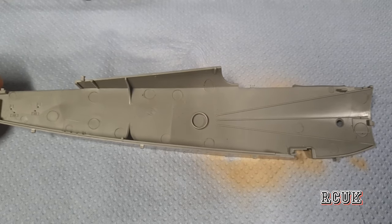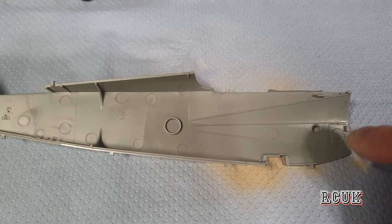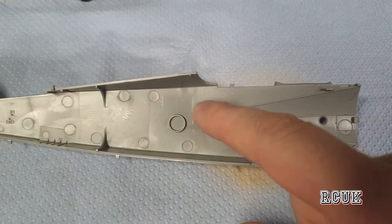Okay folks, this is inside one of the cockpit halves. This triangle piece is where the wood effect's going to go. There's a couple of jet pins you're going to have to take care of. These ones here at the back, all of this, you don't really need to.